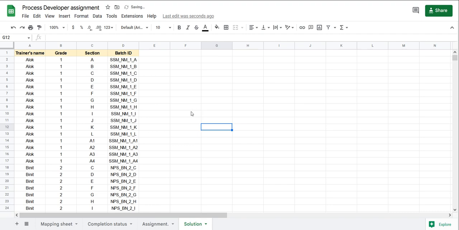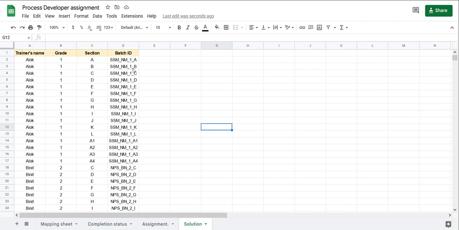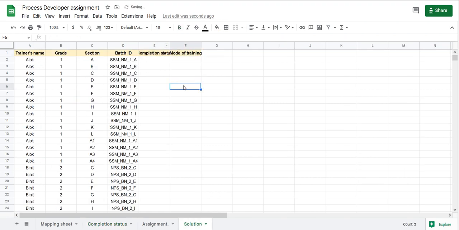Now I want the completion status and mode of training for each batch ID, so I'll put the headings completion status and mode of training.